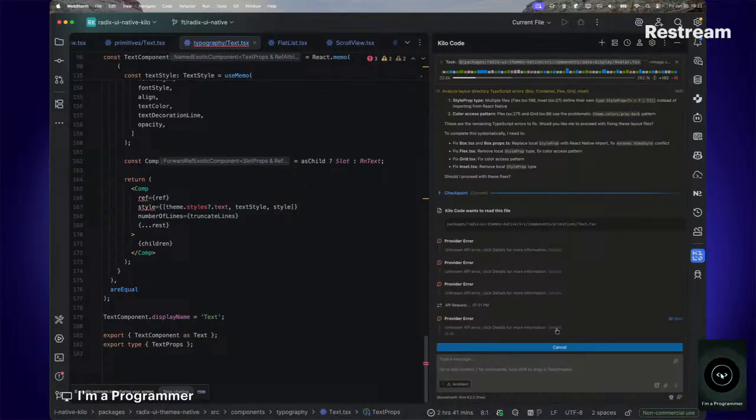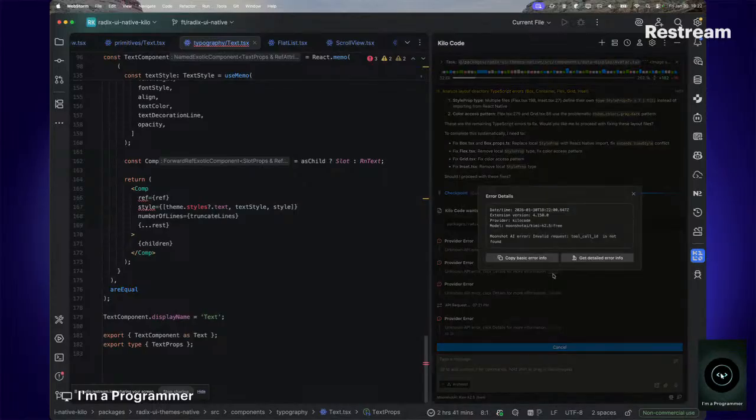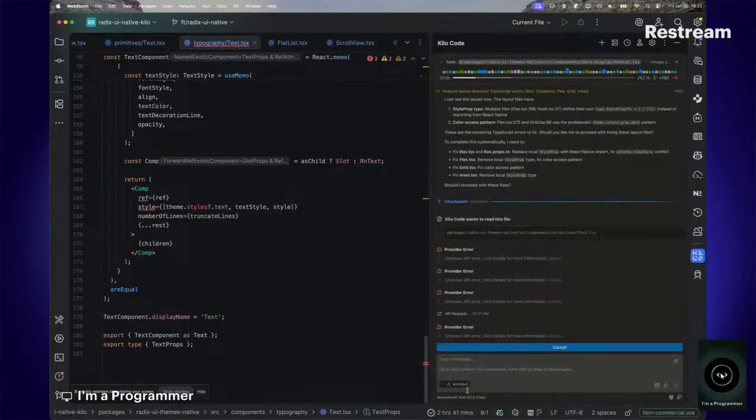Okay, I think I'm having a bit of network errors. Tool call ID not found. I think something is wrong. So I'm just going to create a new task from it. Wait a minute though.